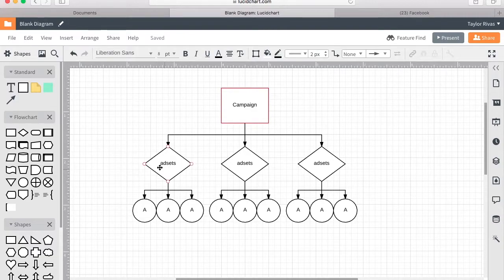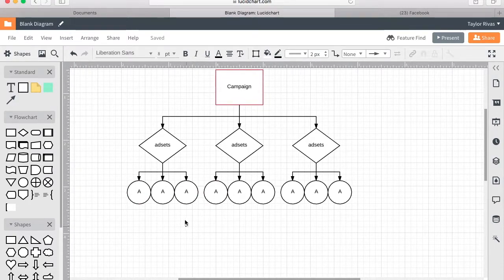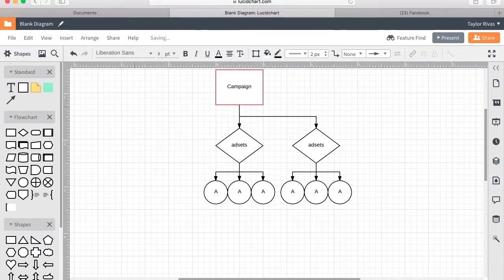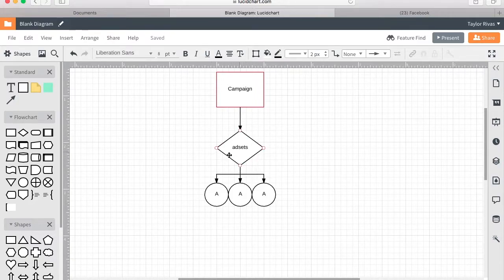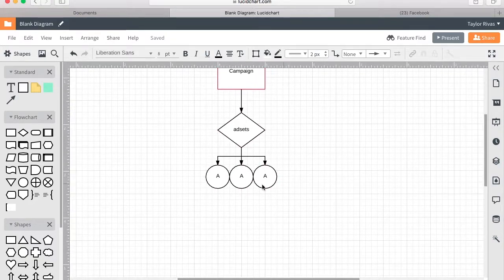So say this ad set is a different interest or demographic than this ad set, and this is a different interest or demographic than this one. All of these have those different variables that are changing within these ad sets, and that's why I have them. Now, what I do is I test each of these ad sets out for about 3 days, right? And then once I find the winner, say these right here don't work as well as these two. And then after the 3 days have completed, I find that this middle ad set does much better than all of the other ones. That means that I keep this ad set and I keep it running, and then I start looking at what ads are doing the best.